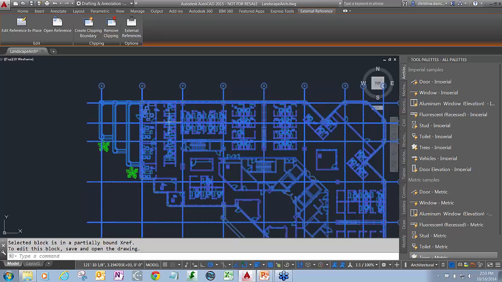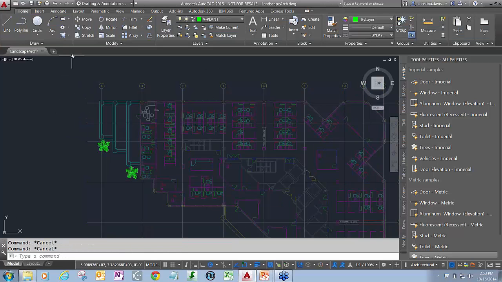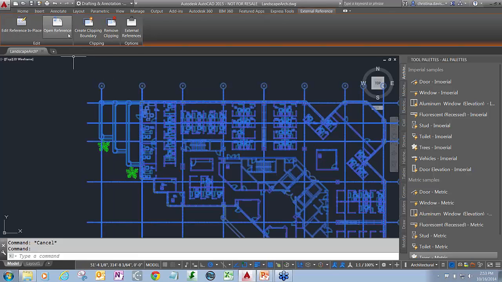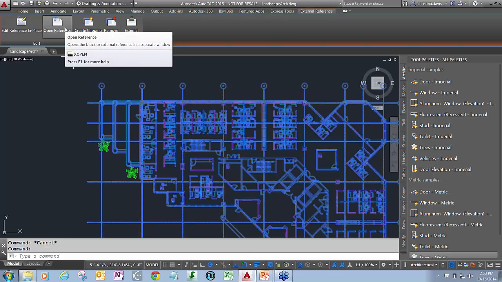So I always just open the XRef. If there's an XRef that I want to work with, I would rather go in and open the reference and open up that specific drawing, make my changes in there, save it, and close it. But just be mindful that if you're in a ref edit session, you have to close the ref edit session, ref close, to make sure that you're not adding stuff to the wrong drawing.